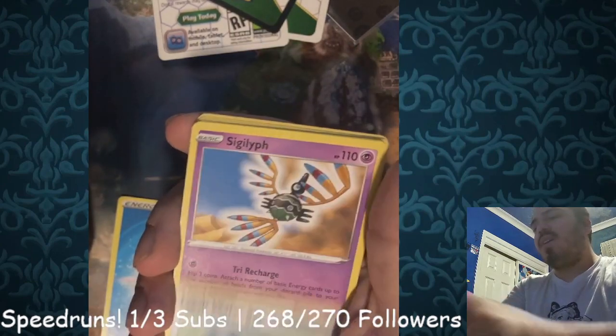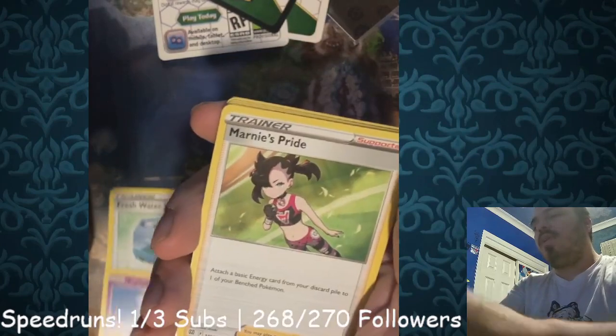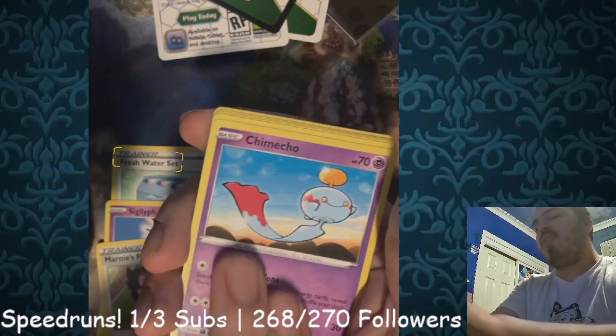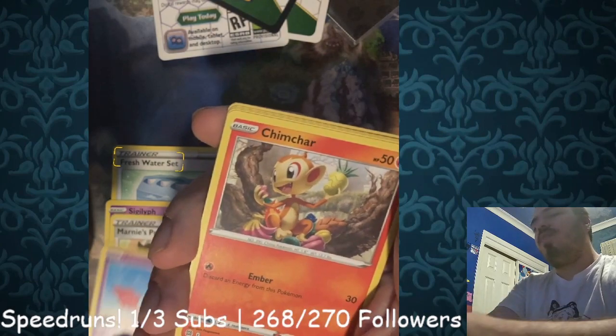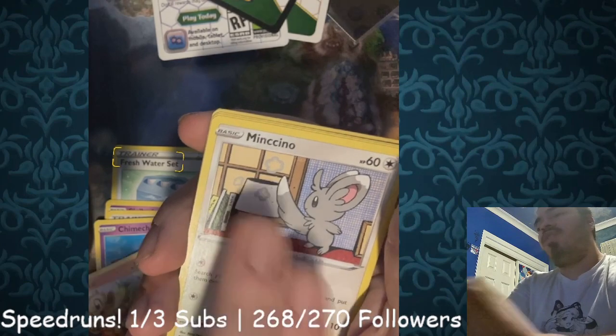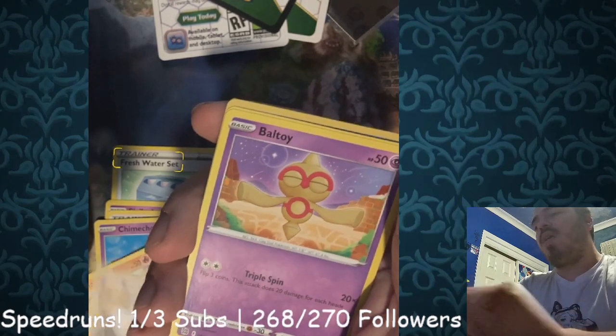Freshwater Energy, Sigilyph, Marnie's Pride. We can also get Marnie from here too, a really good Marnie card. I think I did before though. Chimecho, Chimchar, Minccino, Baltoy, Snorunt, Sneasel, Reverse Foil, and for the rare, Grimmsnarl.